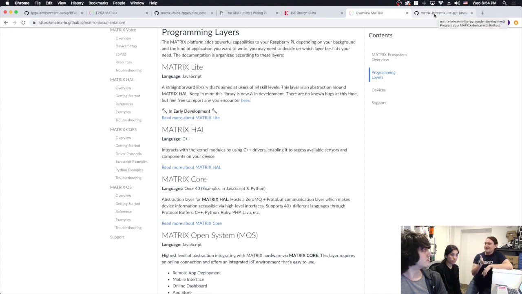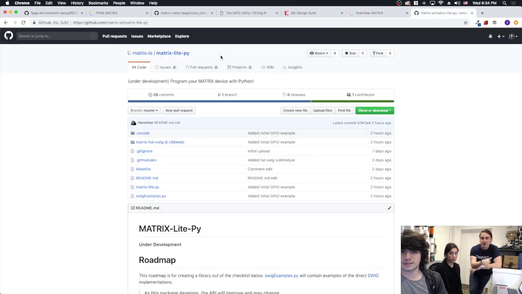Carlos has been the one mainly, 100% working on this. We have the JavaScript one, of course, like he mentioned. It's mostly done. The Python one he's currently working on. So go test it out. Let us know in our community.matrix.one if there are any bugs, any features you'd like added. Anything. We're currently working on this, and it's all just to make it easier for you.